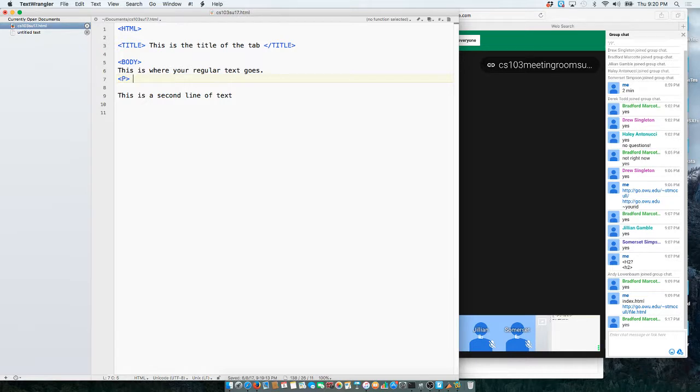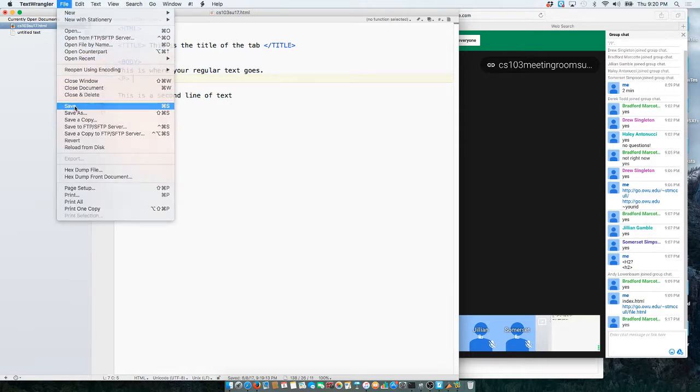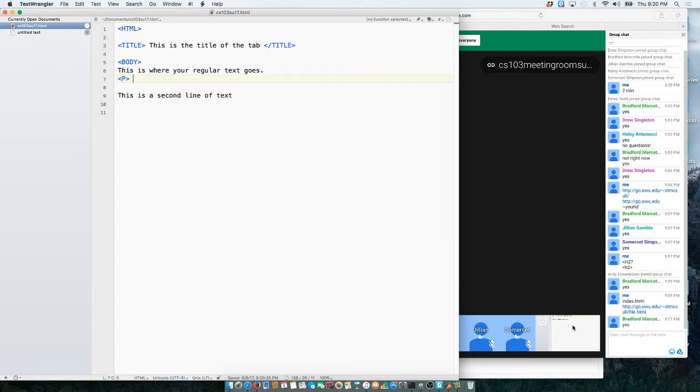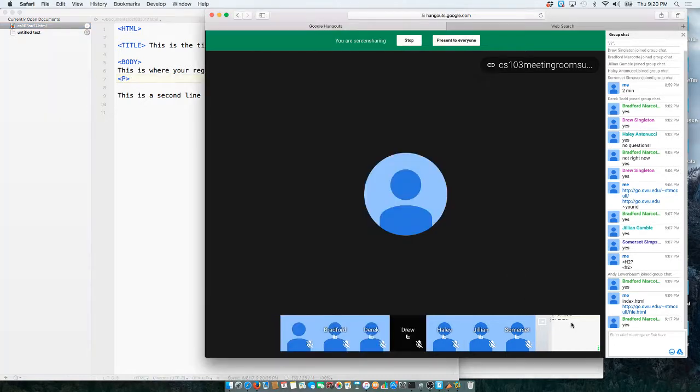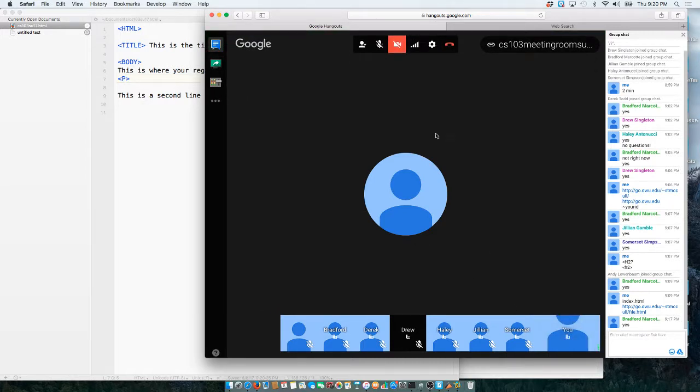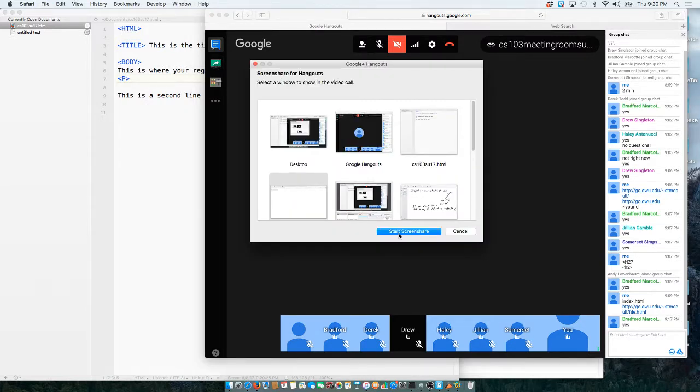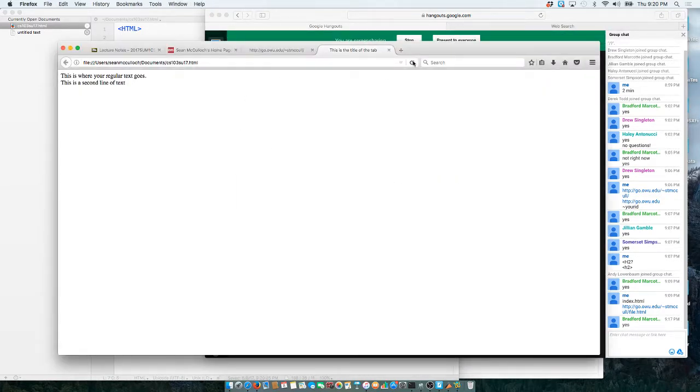The difference between a BR and a paragraph is that a BR goes right below, and a paragraph adds extra buffer space between them, kind of like different paragraphs in a Word document would, where you have some space between your paragraphs. And so if I load this, it moves down. The reason it moves down is because I made it a separate paragraph rather than a BR for the next line.